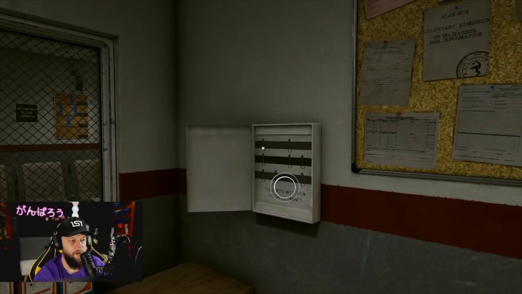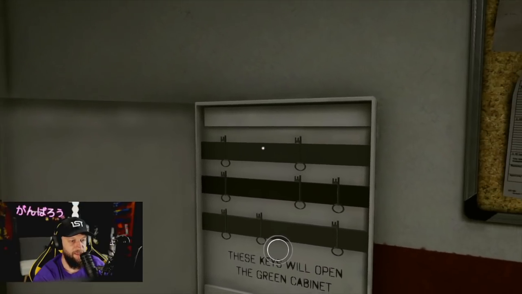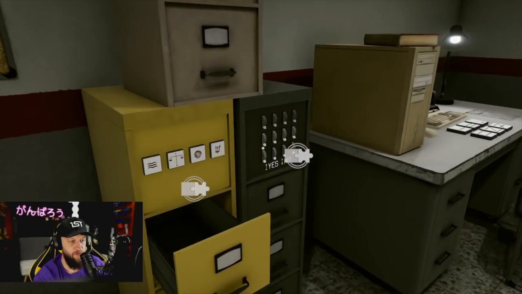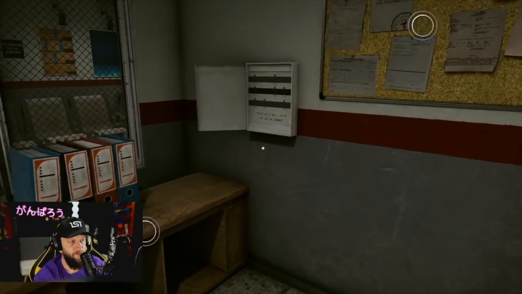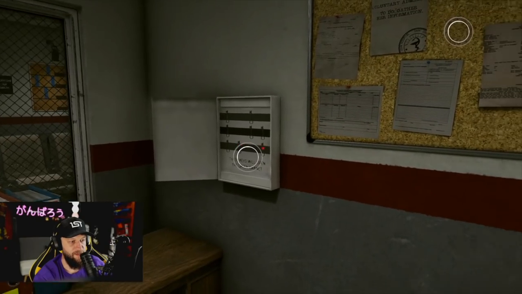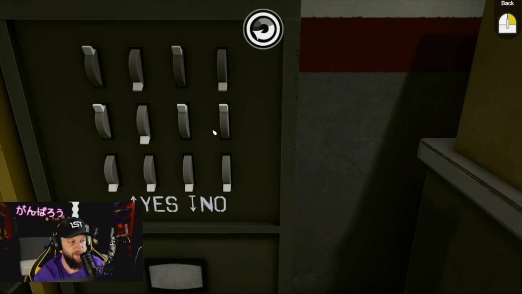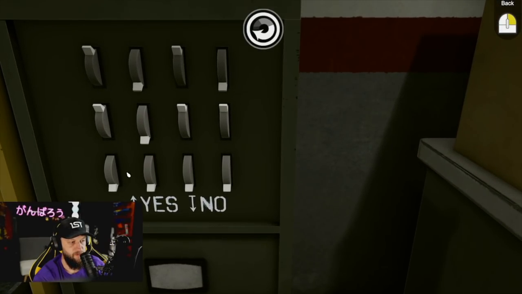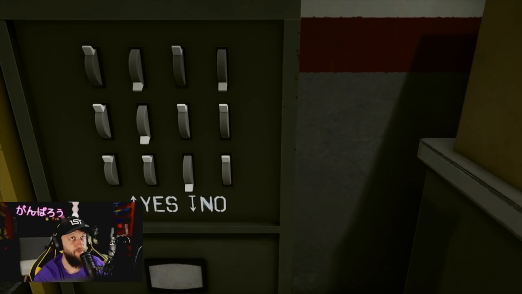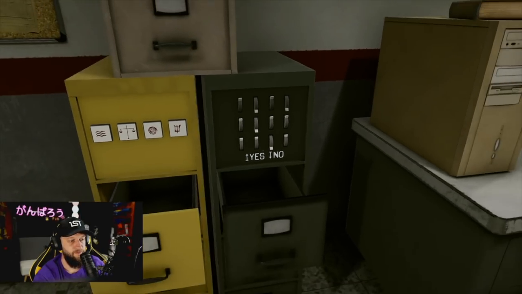Okay, easy. There's four lines. 1, 2, 3, 4. Okay. So it's yes, no, yes, no. Yes, no, yes, yes. Yes, yes, no, yes. Yes, no, yes, yes. Yes, no. Yes, no, yes, yes. Yes, yes, no, yes. Hoorah! Let's go.